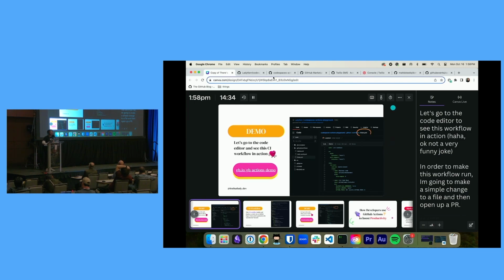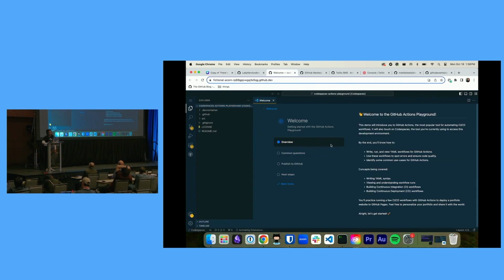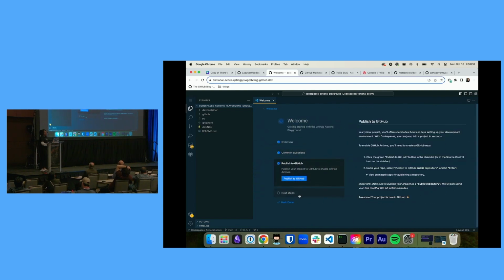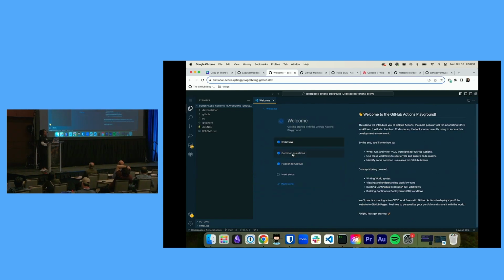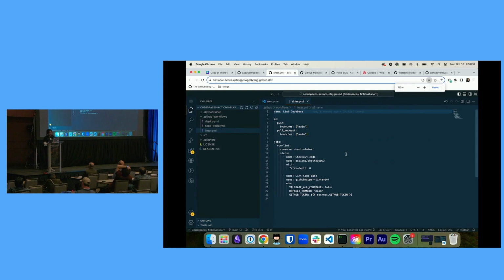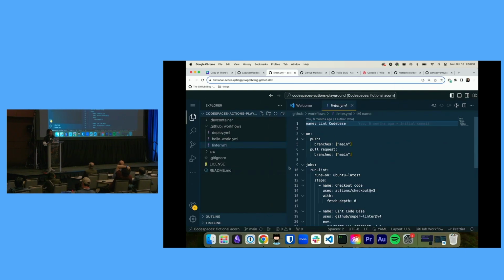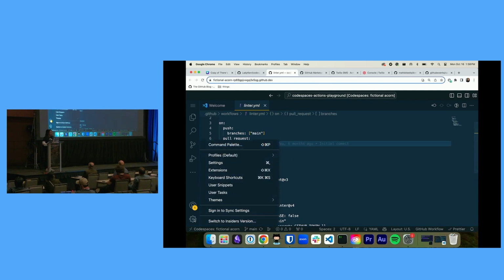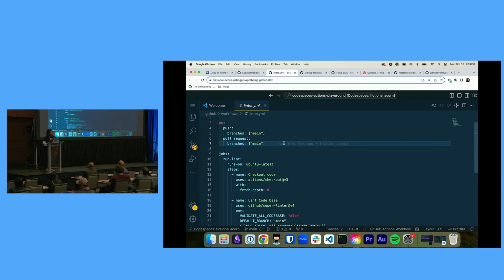I'm just waiting for the codespace to build. There we go. And this is what I mean by it's a full walkthrough. Anyway, let's go here, linter.yaml.